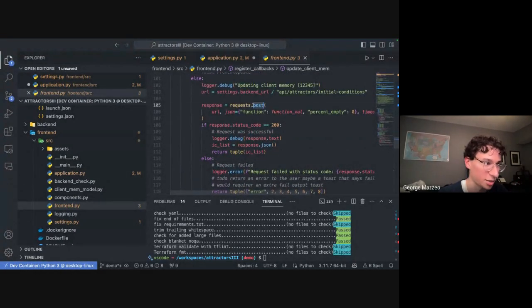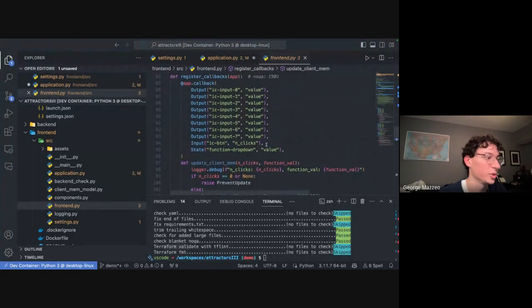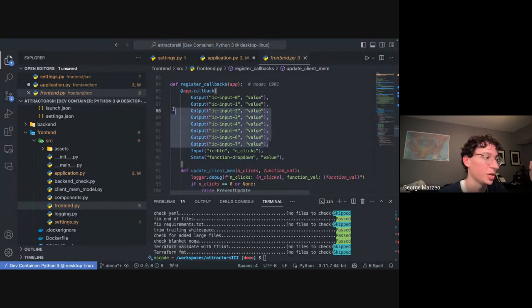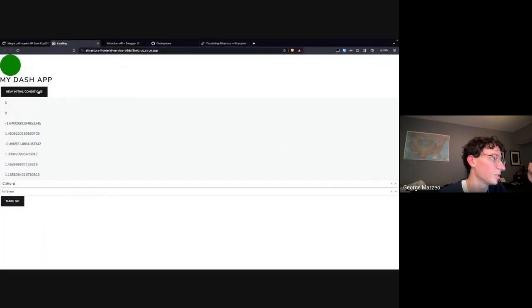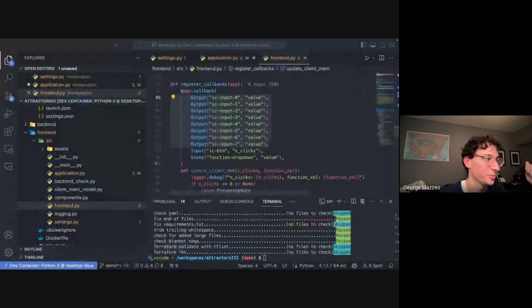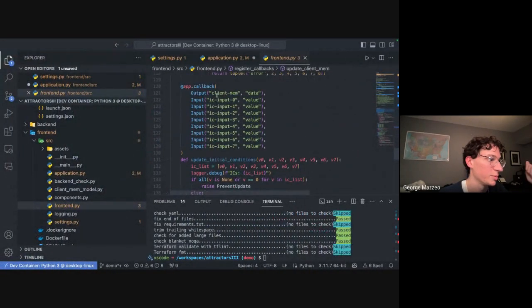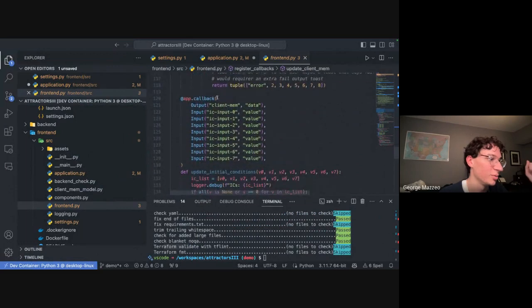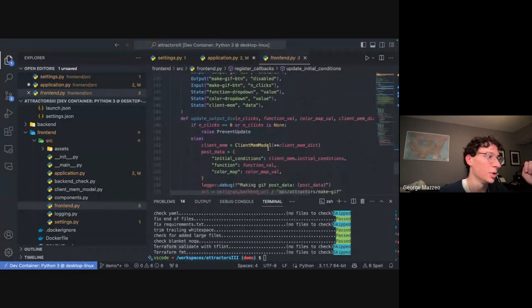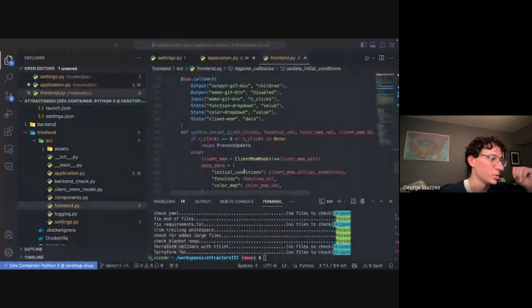It makes a request to the backend. It makes a post request to the backend on those endpoints. And then it also uses some extra data that I save in this state, which is the value of the function dropdown. So if that changes, don't fire it, but we'll use that information in this call. And then we update all those output values. So that's what happens when you click new initial conditions, we update the values. This is an intermediate step, but when any of these values change, it gets saved to basically a cookie. It gets saved to your local storage, your local web browser's storage.